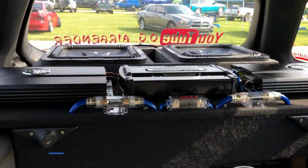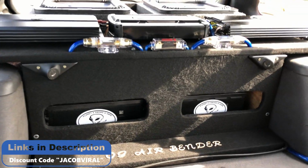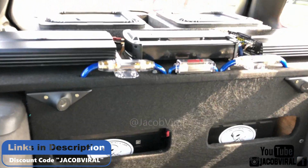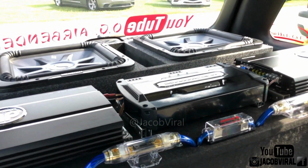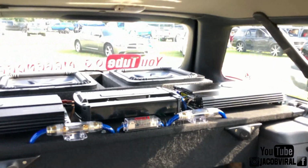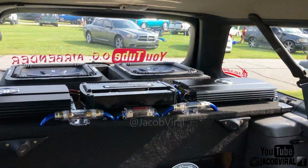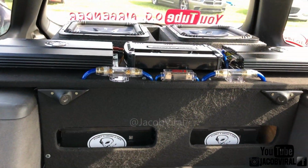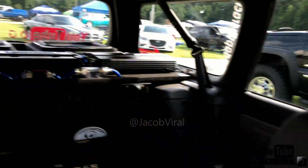So what all is in here? All right, we've got two DB Drive DBA 1600s and one MTX Jackhammer on two L7 15s. Not sure on the cubes, it's a prefab box, stiffened up, rolled over ports, stiffened corners, two 80 amp hour AGMs, and of course all one-ohm, OFC.